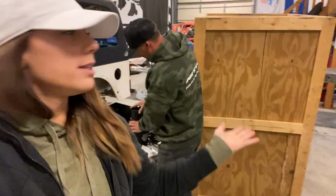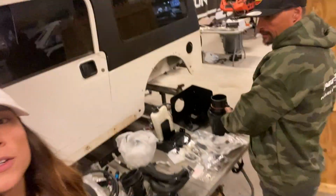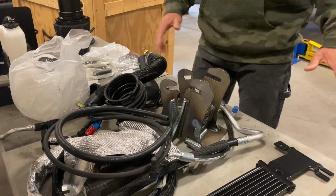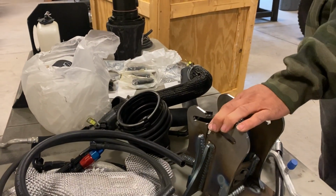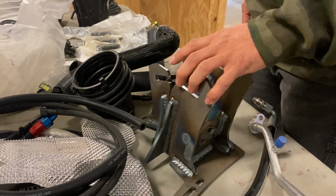Not only did we get this ginormous box with a beautiful engine and trans in it, we also got a table full of goodies. I'm gonna have Chris give you the rundown on what everything is. So this whole swap comes absolutely complete, ready to run minus fluids, because we don't get fluids, but we get an updated or upgraded oil cooler. Beck's favorite part. She's gonna have to weld these motor mounts onto the frame. They are keyed and located, so you can't put them in the wrong spot.